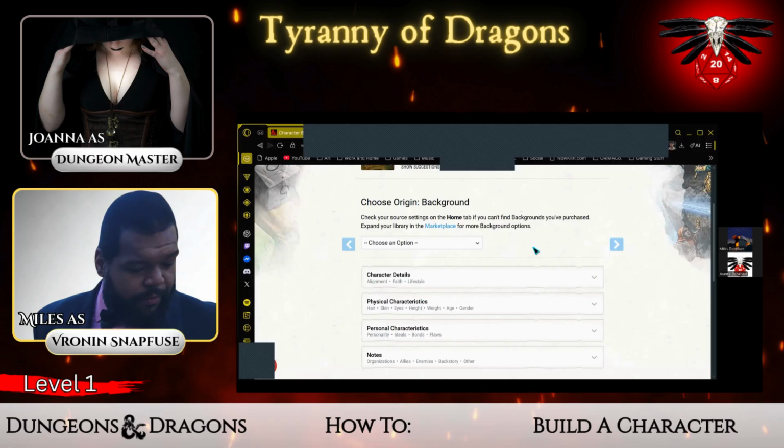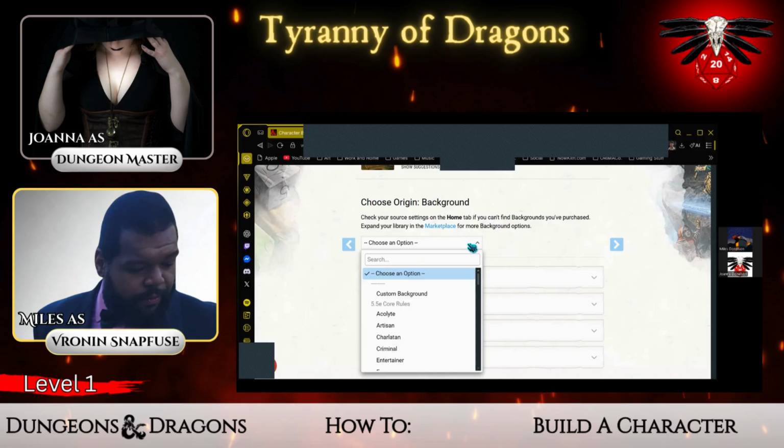For backgrounds, I find backgrounds are quite literally backgrounds. It helps define the character before they become the adventurer that you see now. So whatever they were doing beforehand, even if it was something like a hermit, maybe they were just a hideaway out in the woods and they stumbled into something, that is a viable story if you have the chops to play it.